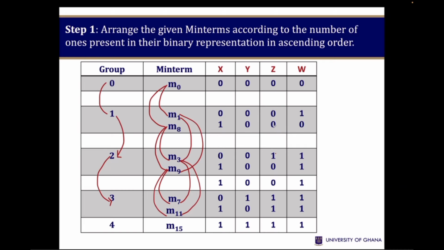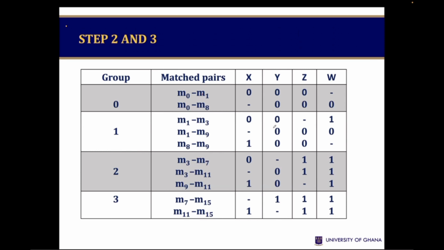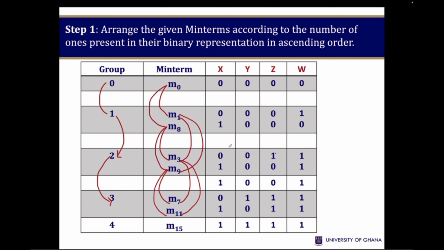The match only happens if there is only a change in one bit position, not more than one. So if you have more than one bit position differing, that means there is no match. Oh, okay, sir. Thank you. That is why here we did not include M8 and M3, because there is no match. Is that okay? Yes, sir. Okay, good. So let's move on. Let's look at the last one, M9 and M7, M9 and M11.